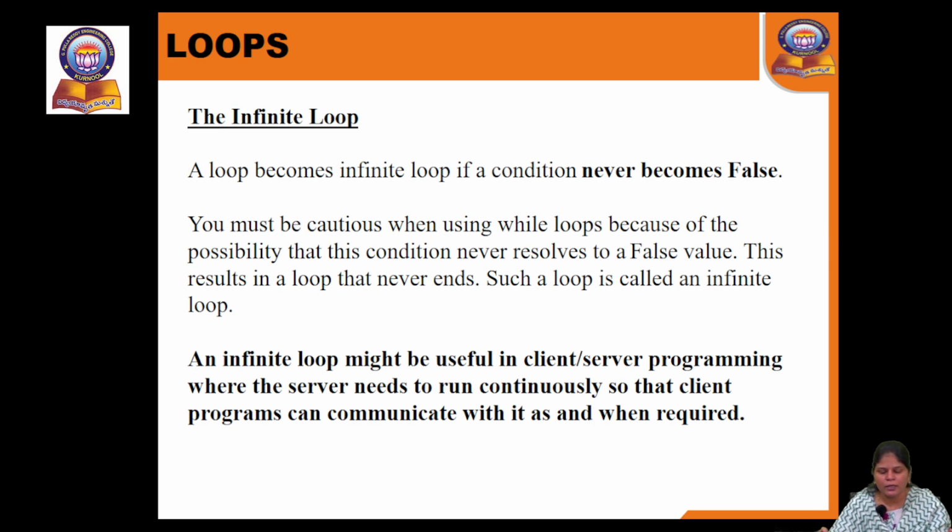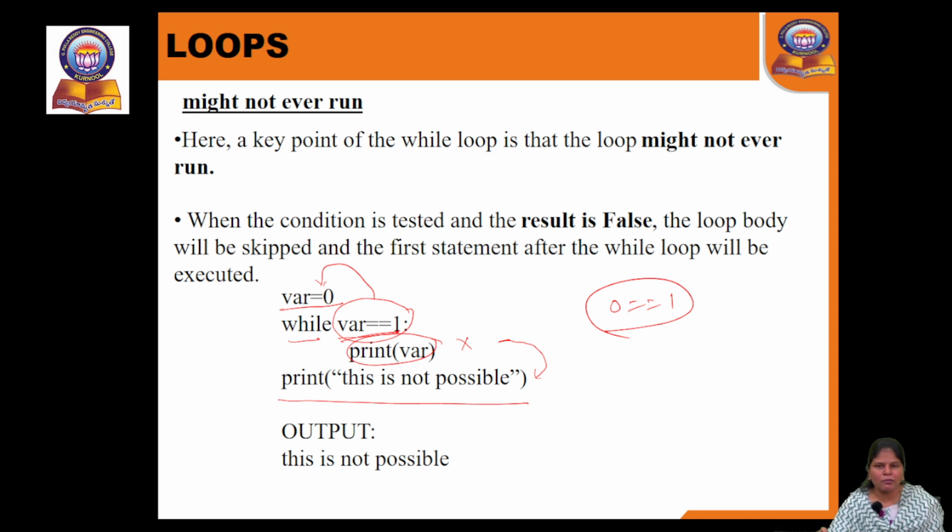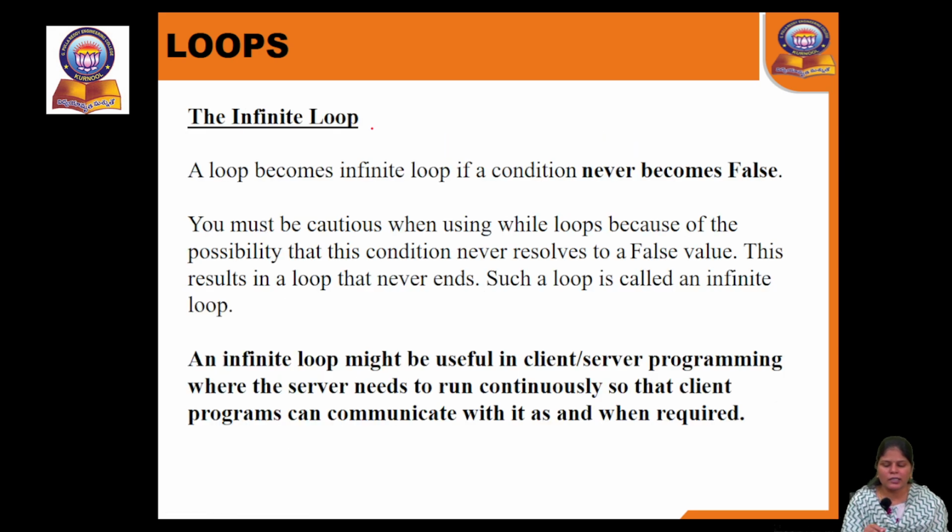So the loop becomes infinite if the condition never becomes false. In the above slide, we have seen that the condition never became true. Here the condition never becomes false. So that is the only difference. In these two cases it is a problem. So while writing the condition in the while, we have to take care, right?